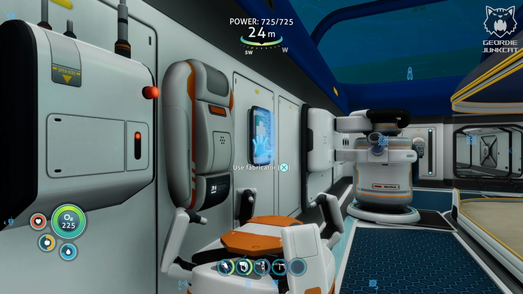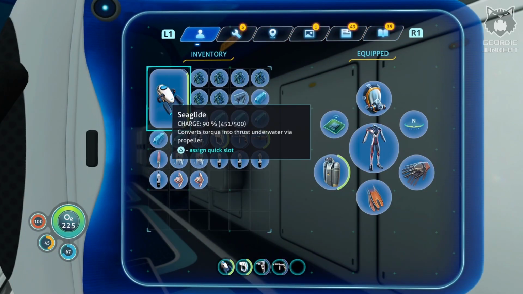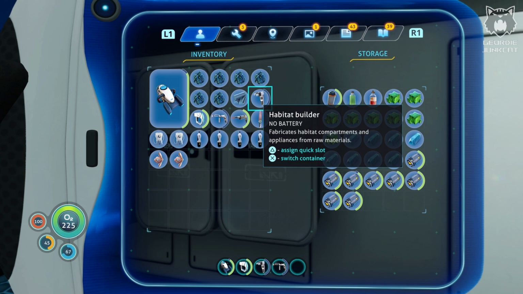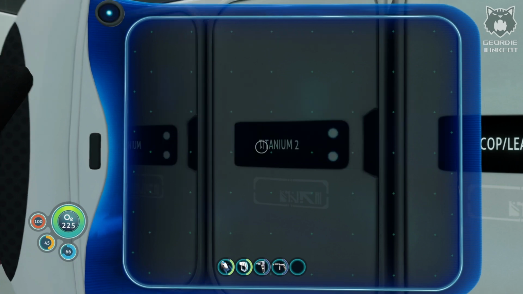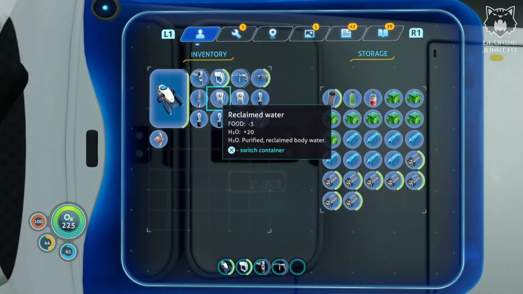Vehicles. Cyclops. Shield generator. Oh, bum. Okay. Why are we kitted out for personal storage? Not fantastic. Need a laser cutter. Yes, we'll bring some batteries too.